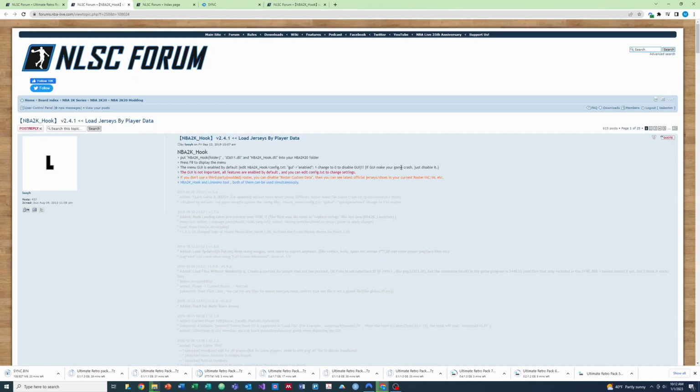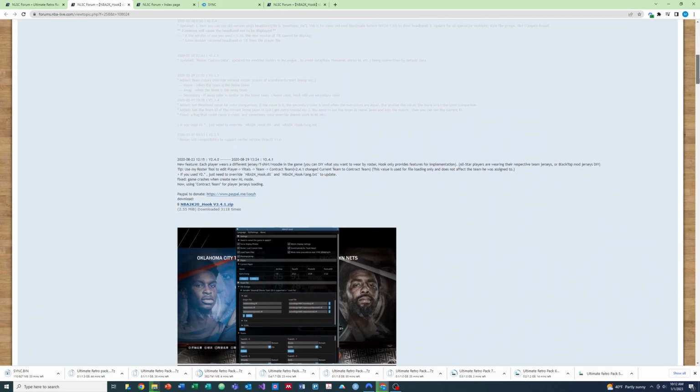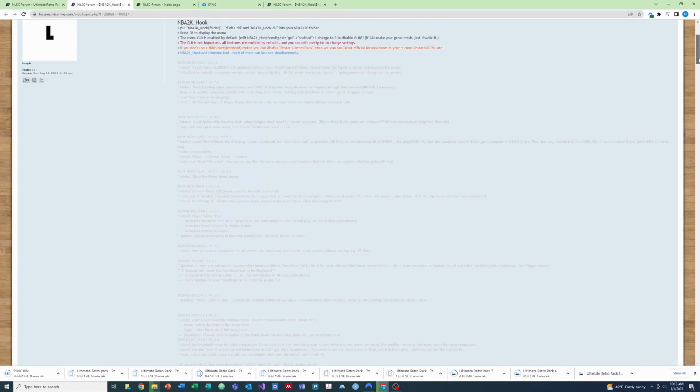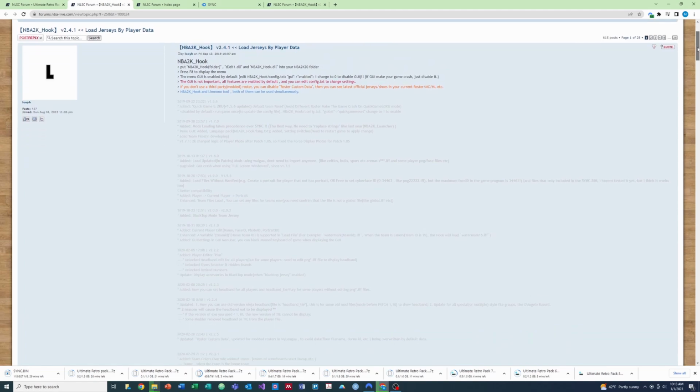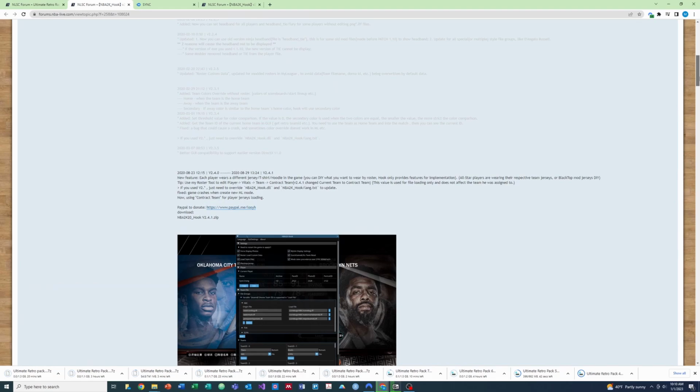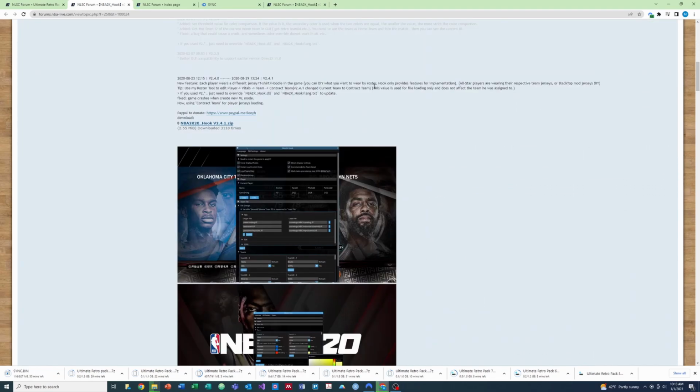The 2K hook folder is going to take you here, and the download will be down here. You actually need to make an account to download this file. So as you can see, I have a download link. I'm signed in. If you weren't, then it would look something like this, where you can see the hook file, but you can't download it. So make an account, it's free, sign in, and download the hook file as well. Put that in the same location as your other folders that you're downloading.